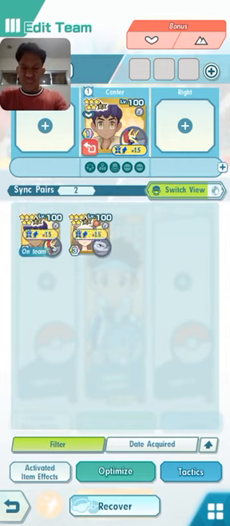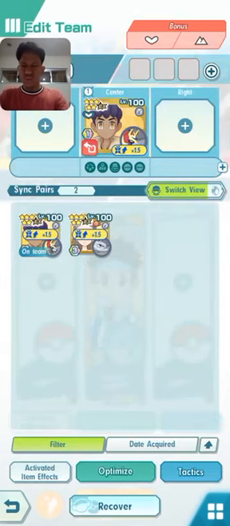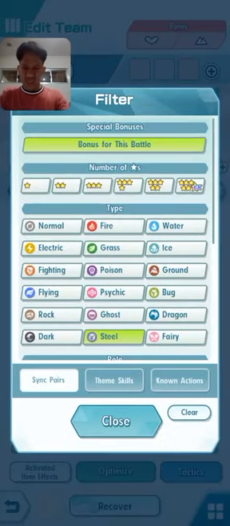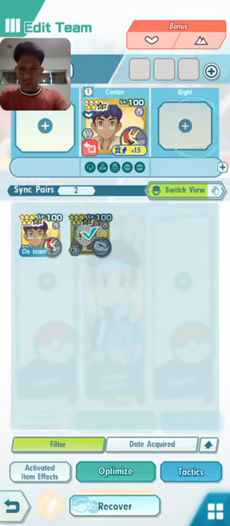Battle Villa has the same feature where you can use items too, but those are limited to like 9 sync pairs. This is 3, I guess. I guess it's unlimited to use all. Okay, let's use both. And oh yeah, we can use the bonus now.